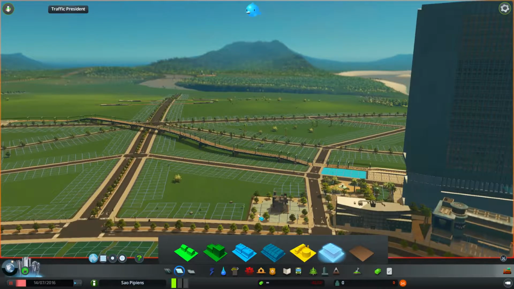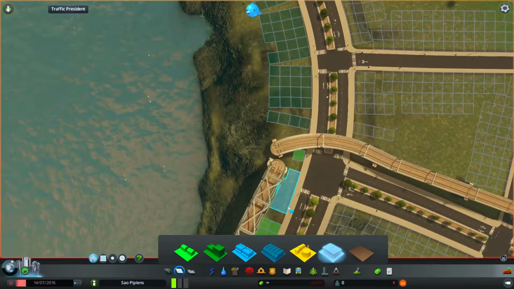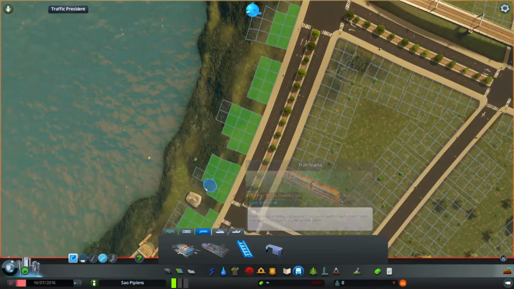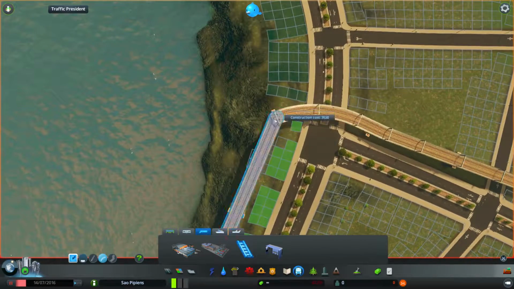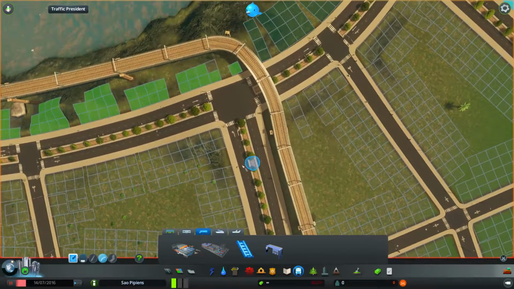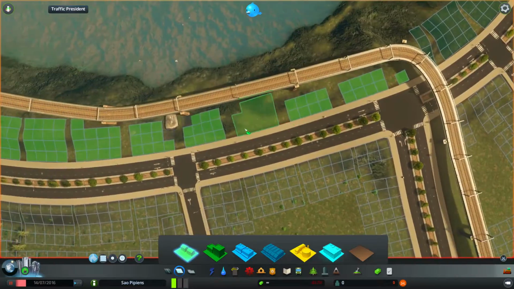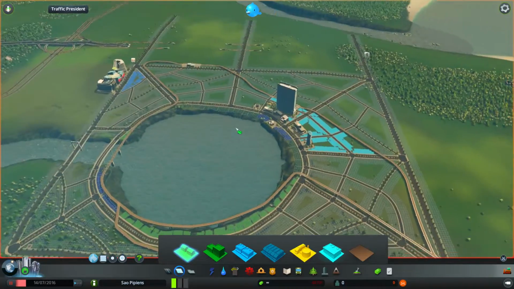How much parkland do I want to devote? I mean, enough. Oh, these aren't connected. Well, that's awkward. Now they are. Okay, just gotta fix the zoning a smidge. There we go. It's a pretty sharp turn, but it should be okay. Cool.